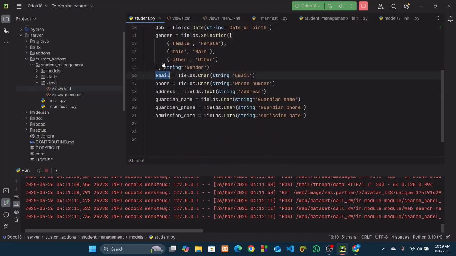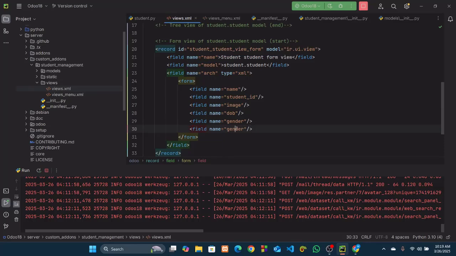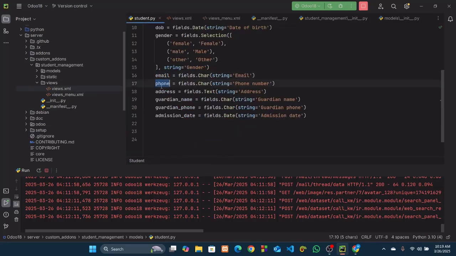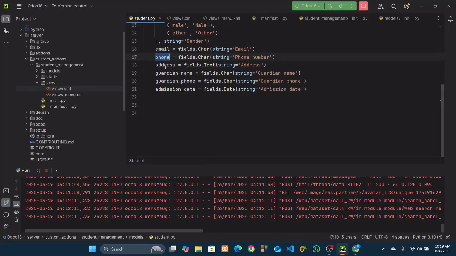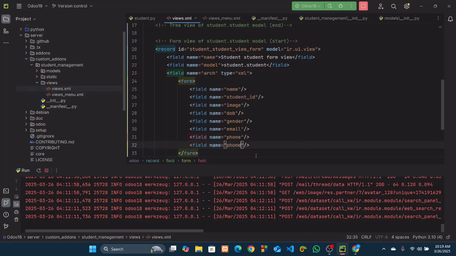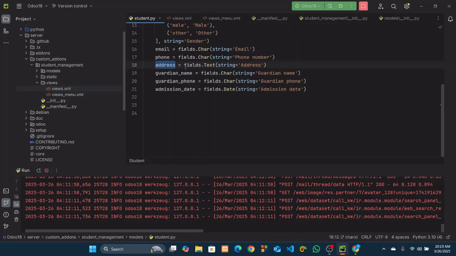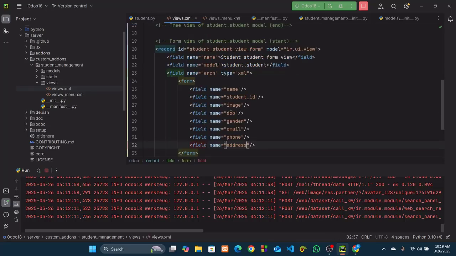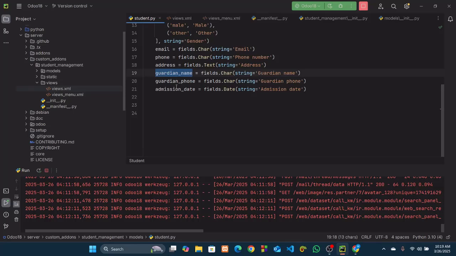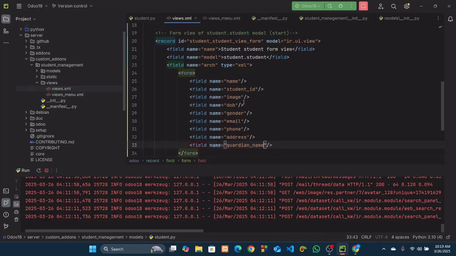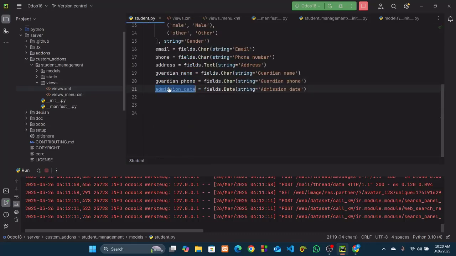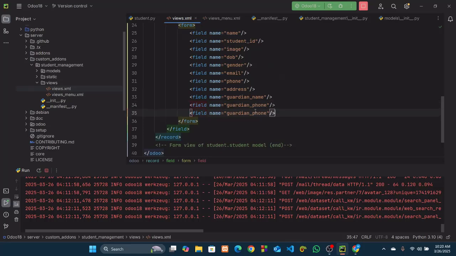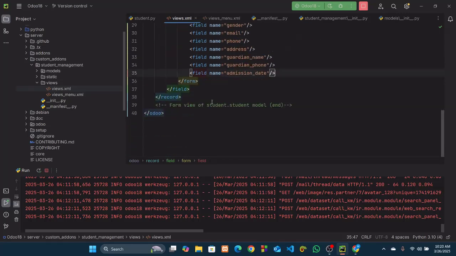Then take email, then take phone, then address, then guardian name, guardian phone, then admission date. Well, so this is done also.